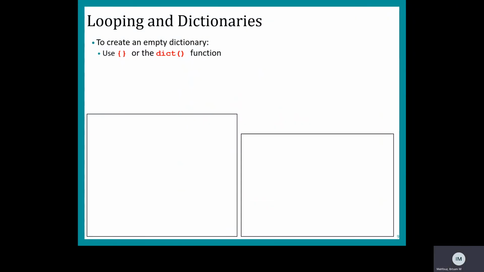As you're going through lists or dictionaries, sometimes you want to write a loop that will go through every item in the dictionary. So you can use for loops and while loops, and we'll see how to do that. So here what I'm doing is I'm creating an empty dictionary. There are two ways to create the empty dictionary. You can use the curly braces, or there's a function built into Python that will give you an empty dictionary, and it's just called dict. So if you call dict with empty parentheses, it'll give you an empty dictionary. So both of these are currently empty.